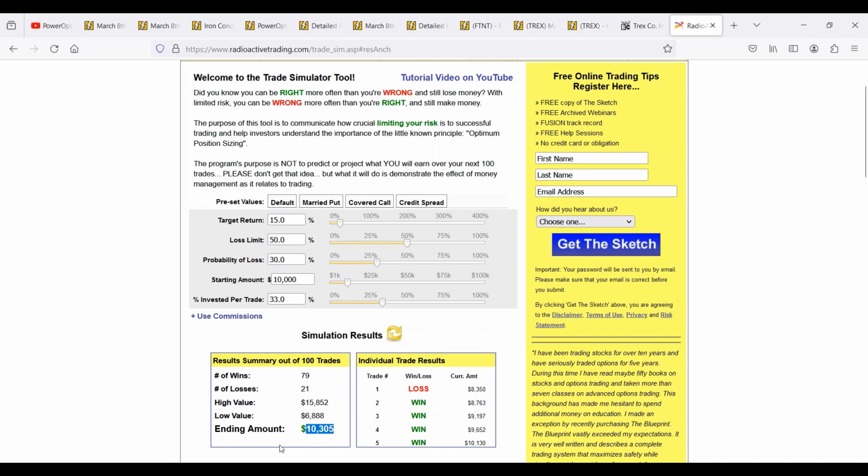That's not your target goal after 100 trades, William. I know it. Okay, but you're right 79% of the time. If you have a 70% probability, you should be targeting a 30% return. You're only getting a third of that, which is likely 10% of the risk involved. I gave you 15. I gave you half. Still nowhere near what you're going to be. You're treading water long term.